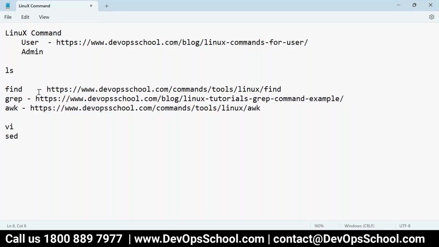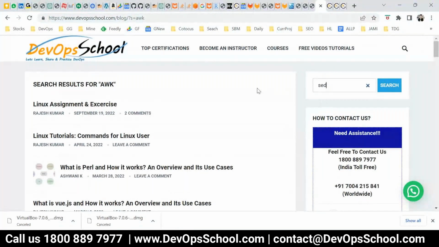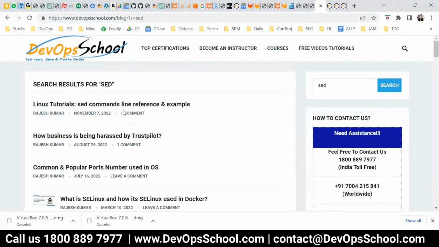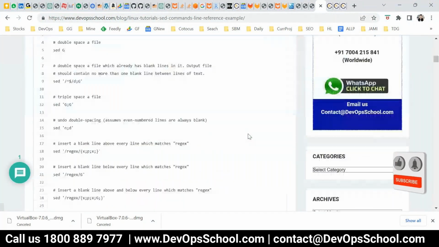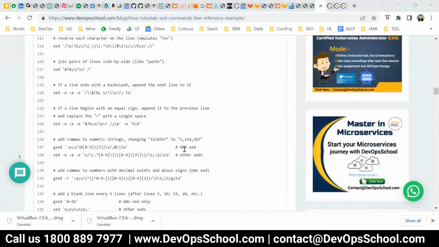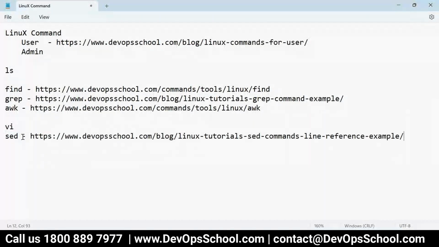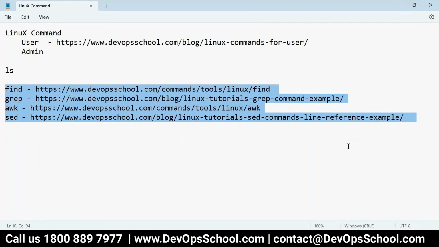And one more I want to give you, which is sed. Let me first search here. So here you see this command. Please try this out. This is important for us. These four commands by themselves will save lots of your time while working with Linux. So please remember that.